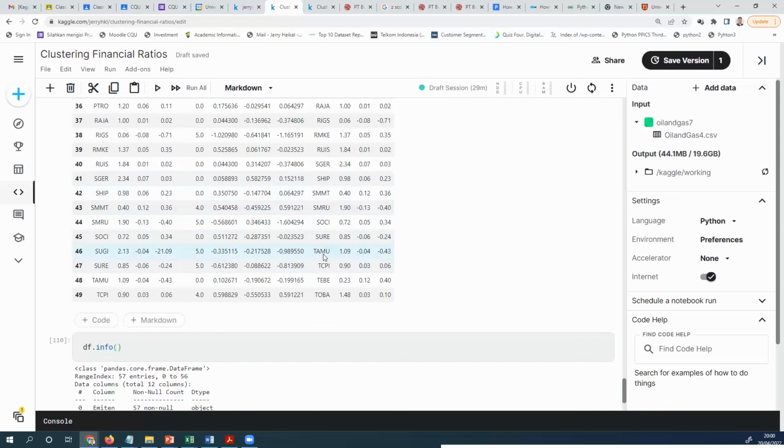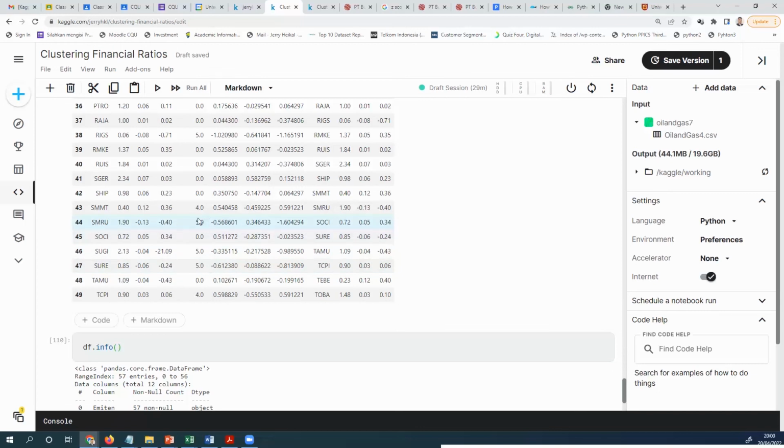We can open this file and then select for cluster 1 what the companies are, for cluster 0, highly negatively affected by COVID. What are the companies in cluster 5, highly positively influenced by COVID? This is the SMRU. What is SMRU?